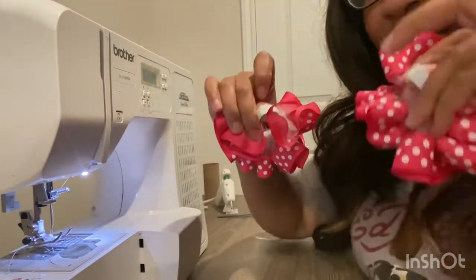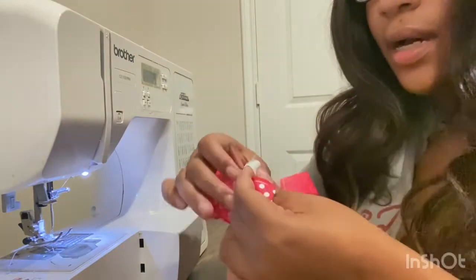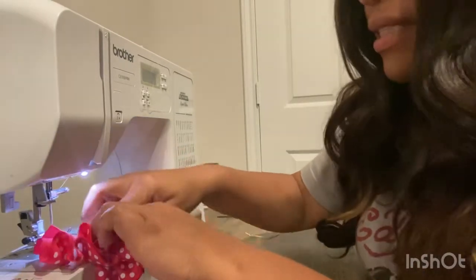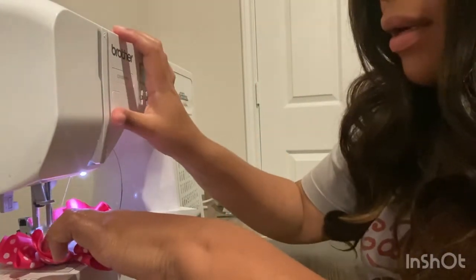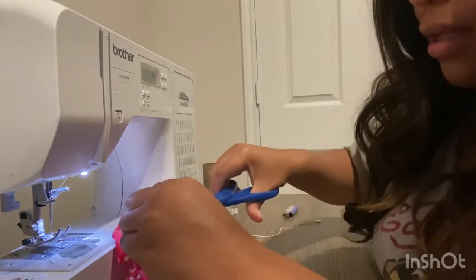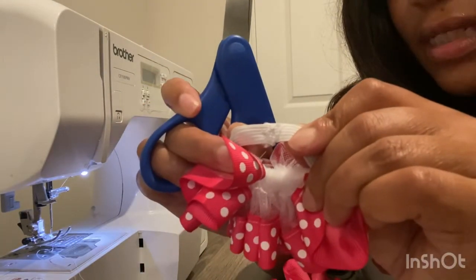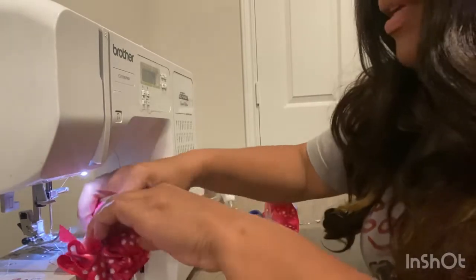Okay, so we have both of these glued on the elastic. Now what we're going to do is sew a small stitch where we glued it, okay? Usually I'll just do a straight back stitch to secure the elastic. It doesn't have to be perfect, nothing spectacular, just a stitch. And then I'm going to cut all the thread off. So, thread is cut, and we have a little stitch right there. Then we're going to do the same with this one, add a little stitch, just so we can secure the elastic.